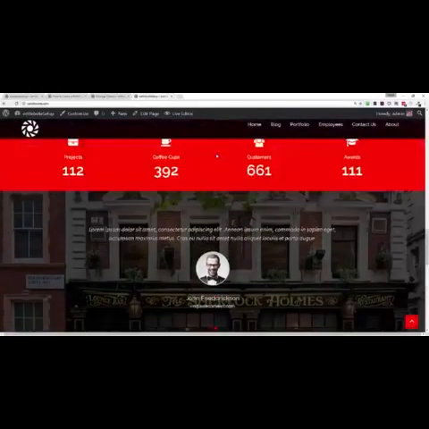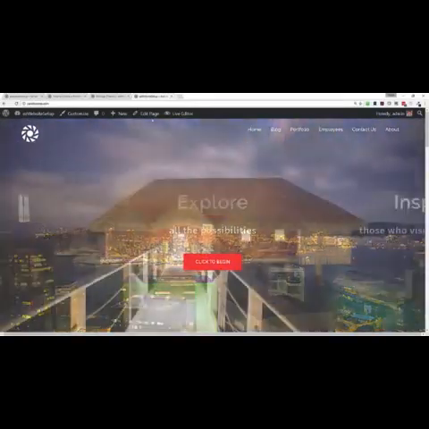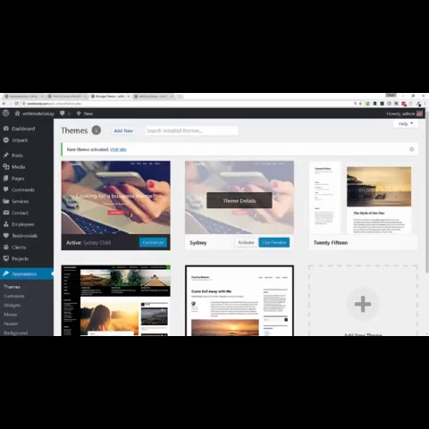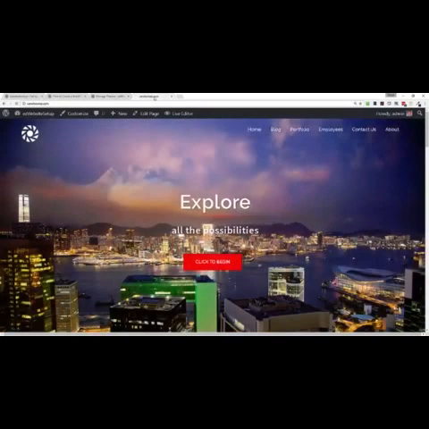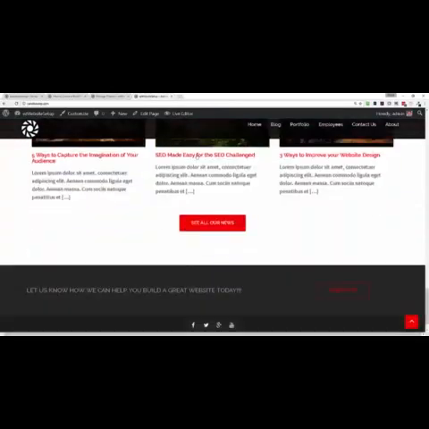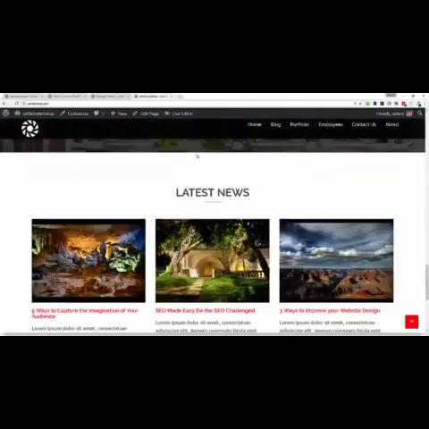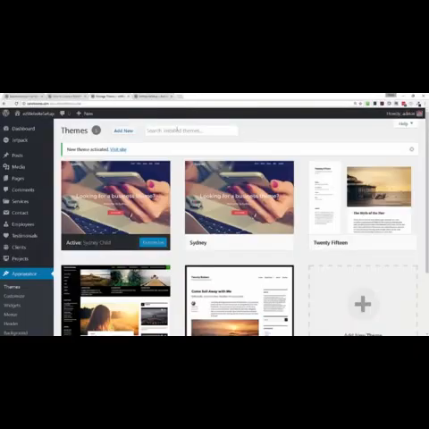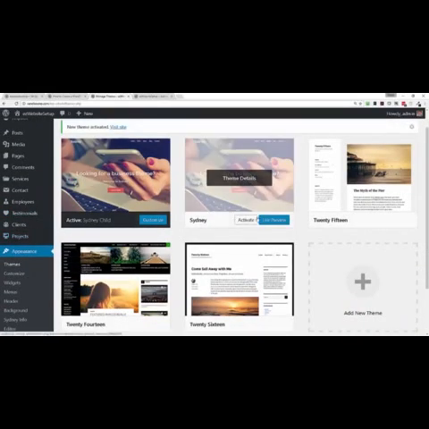Okay, so what we want to do now is click on activate. Let's activate this theme. Make sure you have it activated. All right, and now let's hit F5 and refresh. Okay. Yep, and we're still good. So that's awesome. Now if we go back to the dashboard, you just activated it and this is active now.